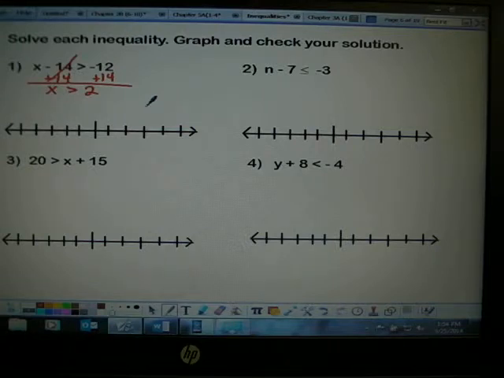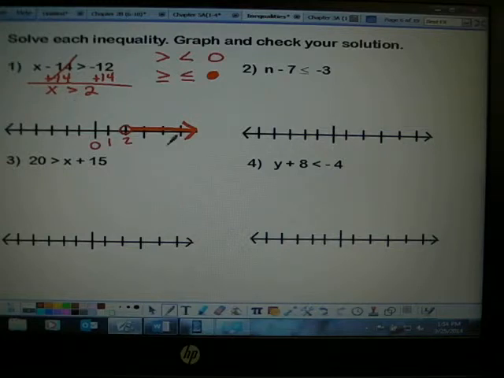Since your letter's on the left, it makes it easier to graph it. We're going to go down here, 0, 1, 2, so I need to get at least to here. Because we talked about this, if you have a greater than symbol or less than symbol, you have an open circle. And if you have a greater than or equal to or less than or equal to, then it's going to be a closed circle. So this right here, because it's greater than, it's going to be an open circle at the number 2. And then it's all the numbers that are greater than, bigger than 2, which would be everything in this direction. So it's similar to graphing from before, except you have a step you have to do before you can graph it.